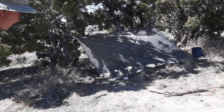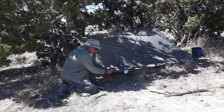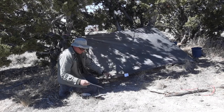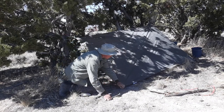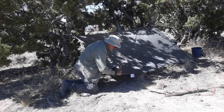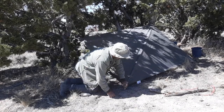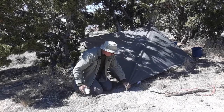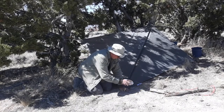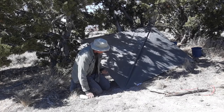So most of the time when I was camping using Hoochies, I wouldn't carry tent pegs. They were more weight and had very little other use apart from setting your tent. So these are some good tent pegs. What I would normally do is just make something real quick out of a piece of wood, sharpen the end. This one here has not only been sharpened, it's been heat treated, and I would just use a rock, bang it into the ground. That made a pretty good anchor for a Hoochie.